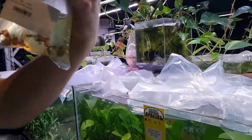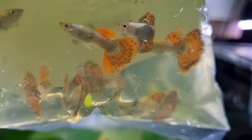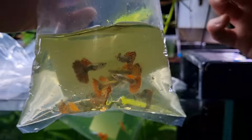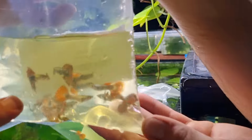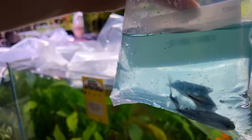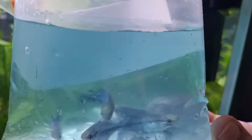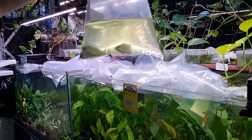Then we have some just red mosaic elephant ear guppies, or Dumbo ear guppies. They look good. They've got some nice tails on there. Really beautiful fish. These ones look good as well. Oh, great. Turquoise rainbows. They've been coming in a bit skinny, but these guys are looking good. Okay, there's another one. Some more white lipped McDougals.